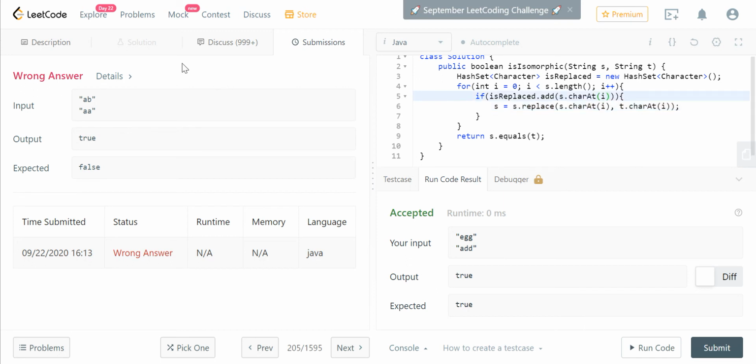I guess since we replaced A with A at the very beginning, we cannot replace this different character at S with the same character that we used before, which means that we also need to check if we have added all the characters, because the characters that we've added from, we also can't use them for the replacement either.